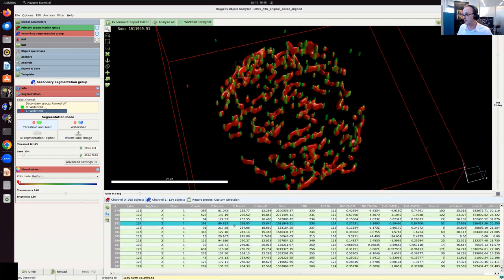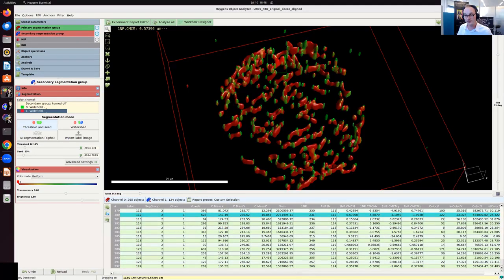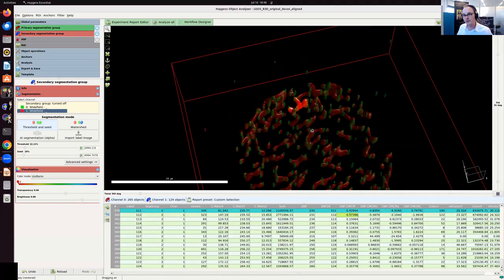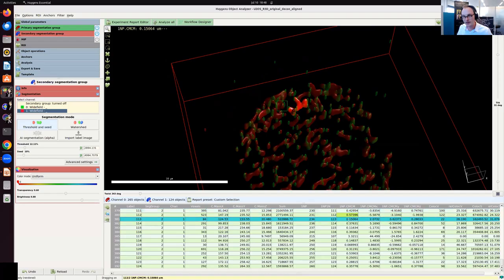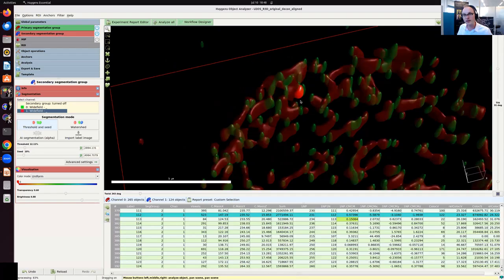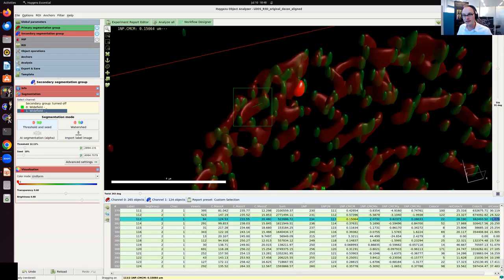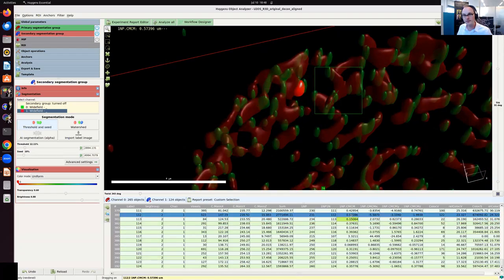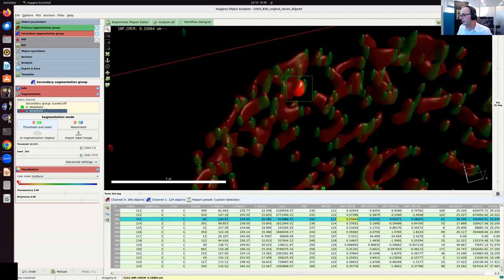So you find a lot of different parameters here. And the one that we're interested in right now is this one. So it's the nearest neighbor, center of mass distance. And for example, if I click on this one, I can zoom in a bit, then here I can see both a line, I can see the object lit up, and I can see a little green line, which is the distance. So in this case, 150 nanometers.